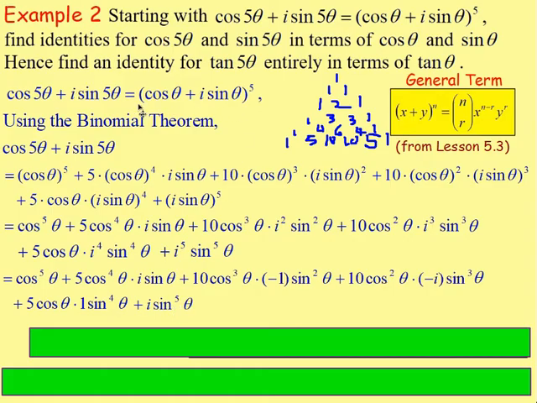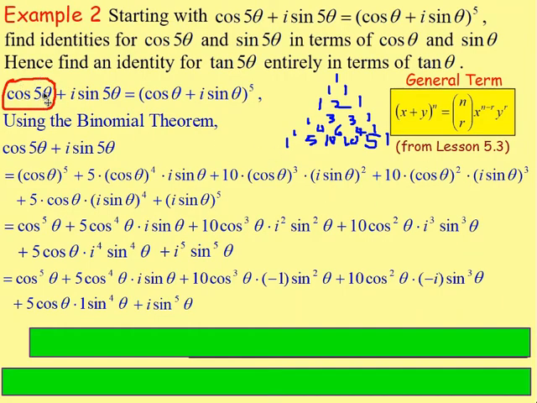We have your de Moivre's theorem up here. We've got this cos theta plus i sine theta all to the power of 5 equals that, with your real part and your imaginary part. And we've also just expanded it using the binomial theorem. What we would do next is to get an identity for cos 5 theta. Well, we can see up here that the cos 5 theta is the real part of our complex number.